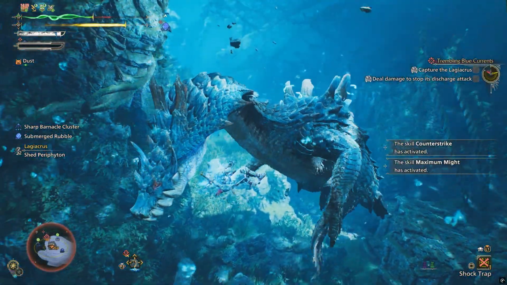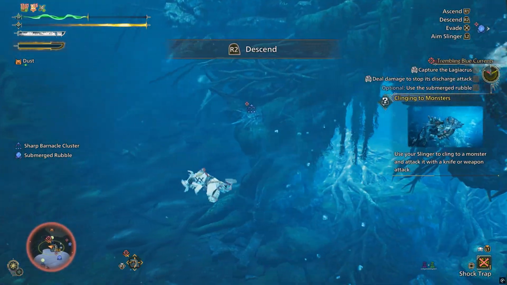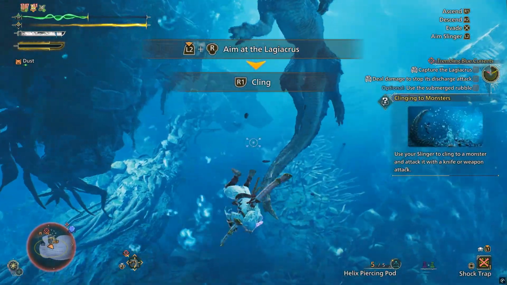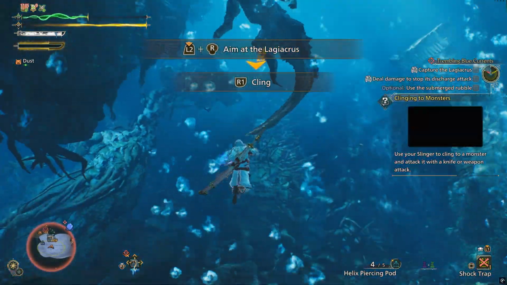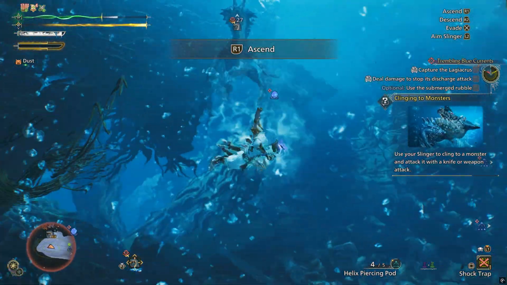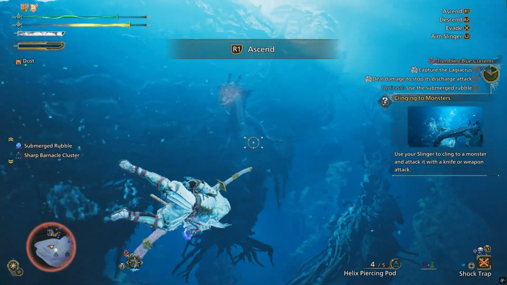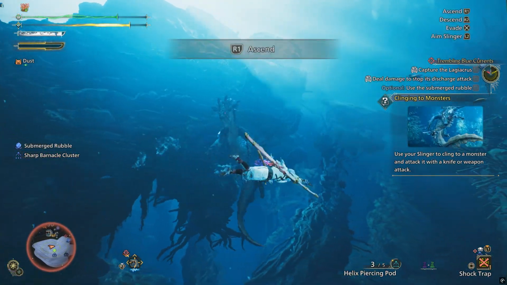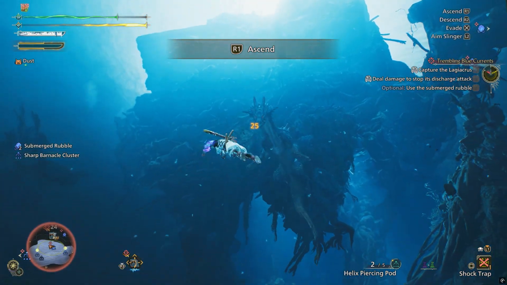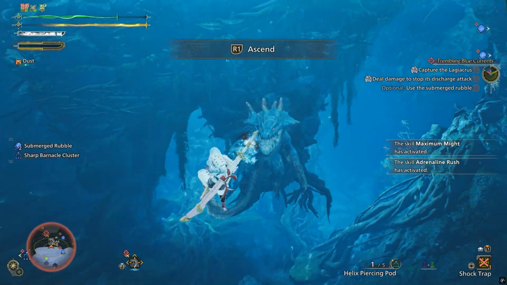Now there are three options to deal damage to him. At least I haven't figured out any additional ones. The first one is you can pick up slinger ammo that's scattered around. And you use it as usual, there's nothing special to it. Now I recommend to you to only shoot him if you have some distance between you and him. Just be aware that at a specific distance he starts shooting electro balls at you, but those can easily be evaded with ascend or descend.